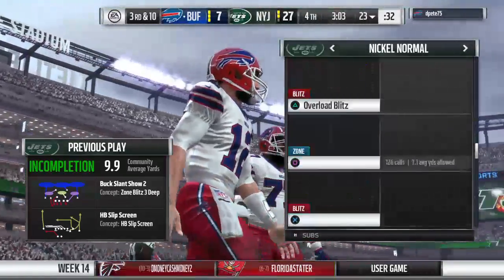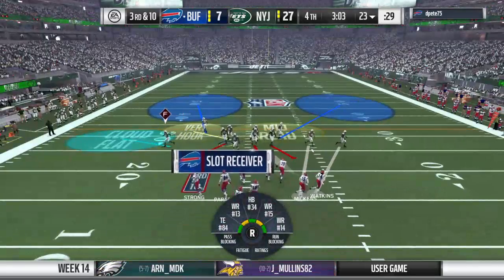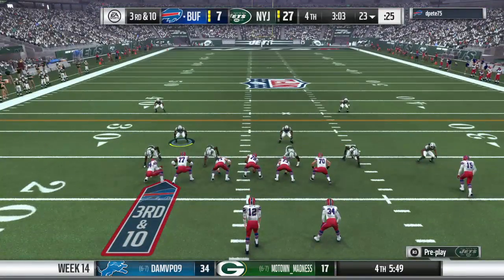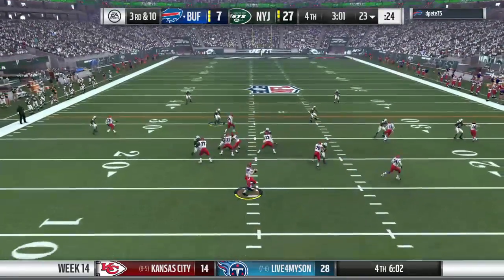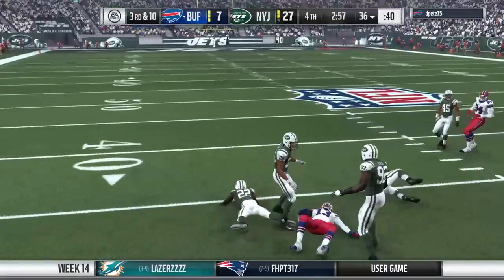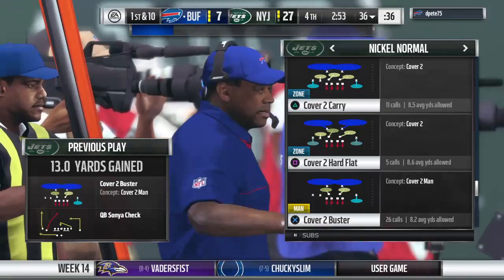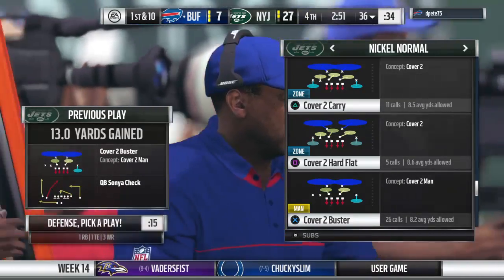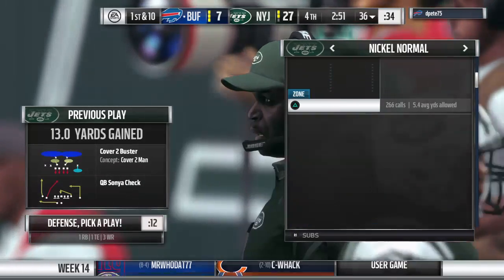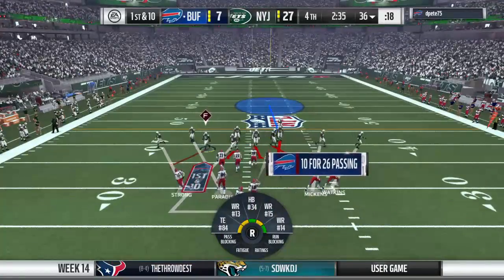So many components go into a well-executed screen pass. You've got to sell. Offensive line's got to sell like they missed blocks, and then they move out in front of the running back. He's got to sell that he's trying to block, and then he slips out into the route. The quarterback has to sell that maybe he's trying to throw it downfield. Instead, he slips it off to the running back, and when you get one set perfectly, you have to catch the ball. And that didn't happen on that play. So he makes the grab, and the chains move forward. Nice job by the offensive line, giving them time to complete that 1st down pass.